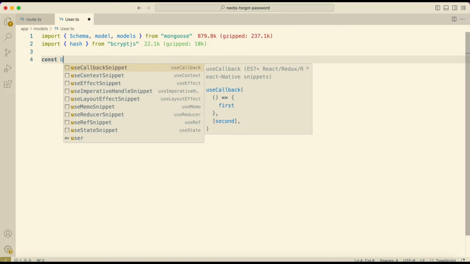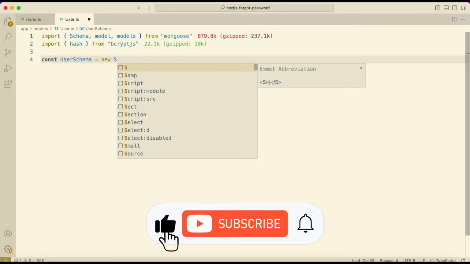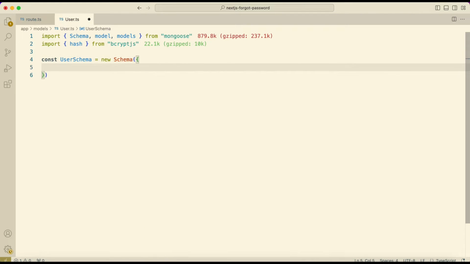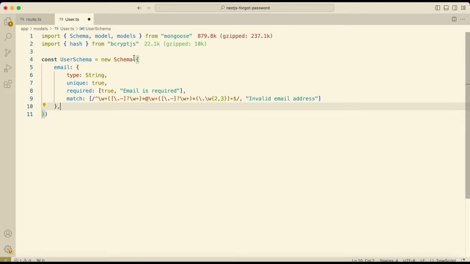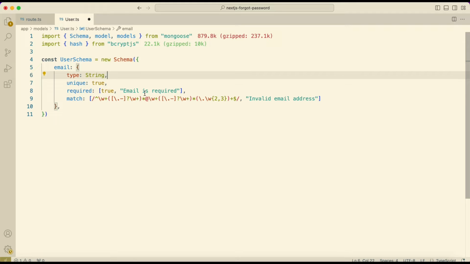Const userSchema equals new Schema. Here we give fields for our user. First is email of type string. Unique true. I want this field to be required. Also give custom error message. And then in match I'll give a regular expression to validate email, and also give custom error message here.